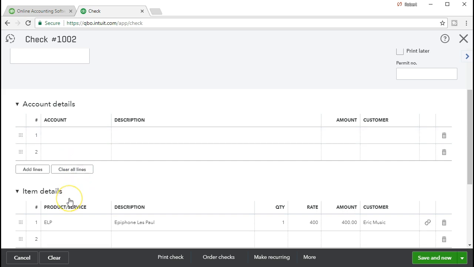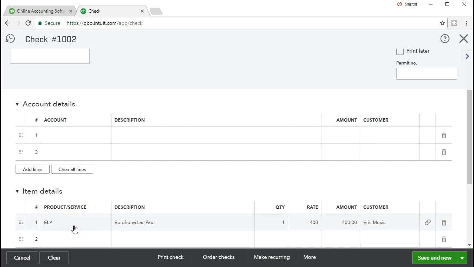Items, however, are going to be down here. These are the inventory items. So remember, we want to keep that separate. Whether we're writing for an expense or an asset, like I purchased equipment or I paid for normal business expenses, those would be up here. If we have an inventory item, such as a guitar in our case, that we are buying and then selling, those will be populated down here in the items section.